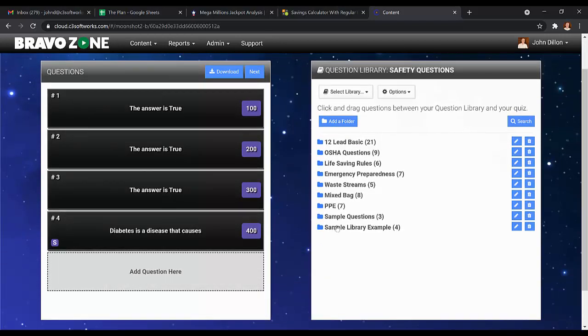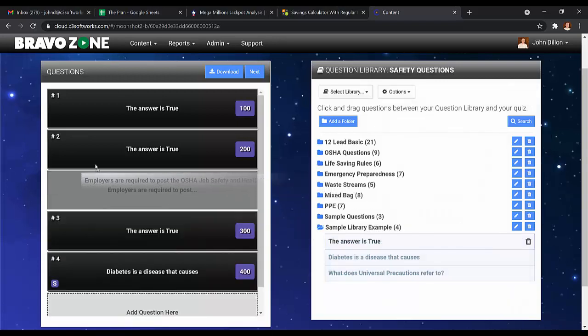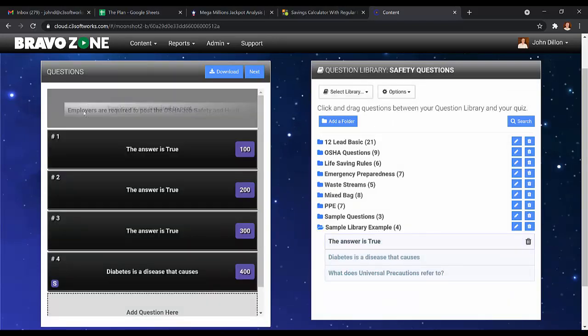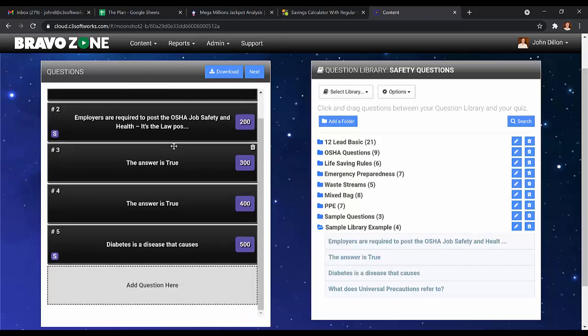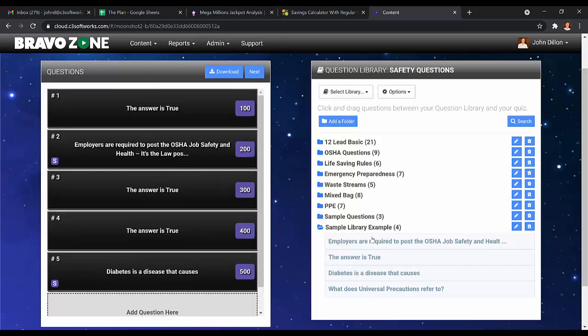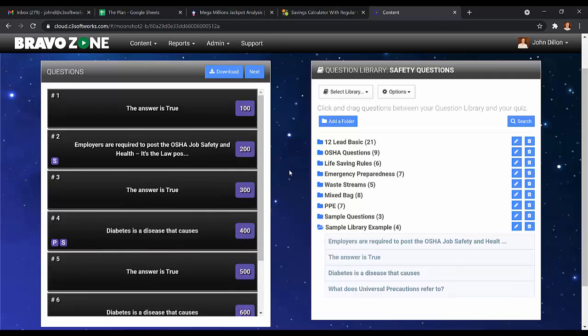So I'm going to go up here to my sample question library and simply drag and drop. And you'll notice I can hover over where I want to place this specifically. Because the questions are open here, it's allowing for more questions and it's not restricted, I can simply drag and drop any place within the game board. Well, that's it. Nothing too complicated. But the library becomes a very powerful tool.